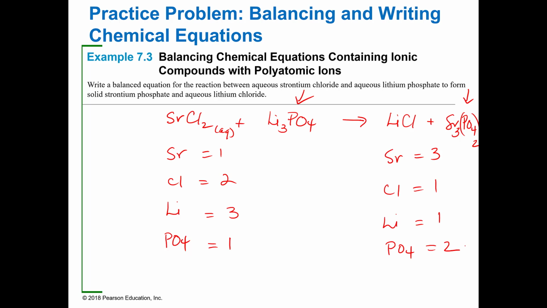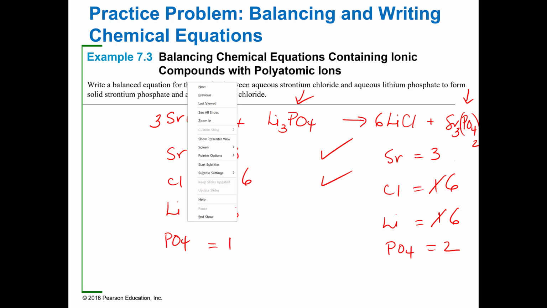This was something where you had to take all of your skills. You had to be able to write the compounds, put them in there, and then we're going to balance the equation for them. Okay, so strontium, I have 1 over here, 3 over there, so I'm just going to start at the top. So if I multiply that by 3, that gives me 3 strontiums and it gives me 6 chlorines. For me to have 6 chlorines on the other side, I need to multiply that by 6. That now gives me 6 lithiums and 6 chlorines. So I've got that and that. And so my lithium over here, I need it to be 6.